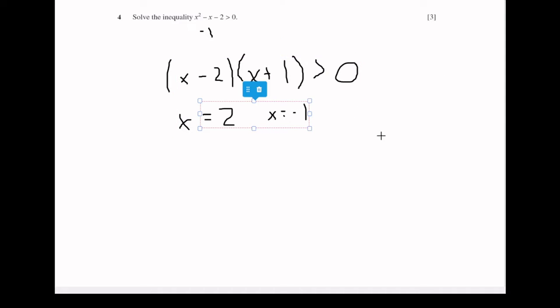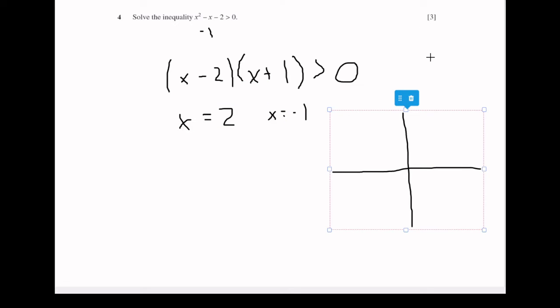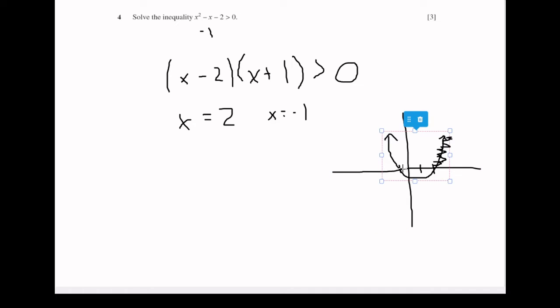Alright, and because this is a greater than 0 rather than equal to, our problem does not stop there. If you stopped here, you'd probably get 2 marks out of the 3, so it isn't too bad, but we really want to get all the marks we can and maximize those. So we have x at 2, x at 1. Our parabola looks something like this. It doesn't have to be super accurate, just a sketch to help you see what you're doing. It is greater than 0, so it's going to be what is greater than the 0 line.